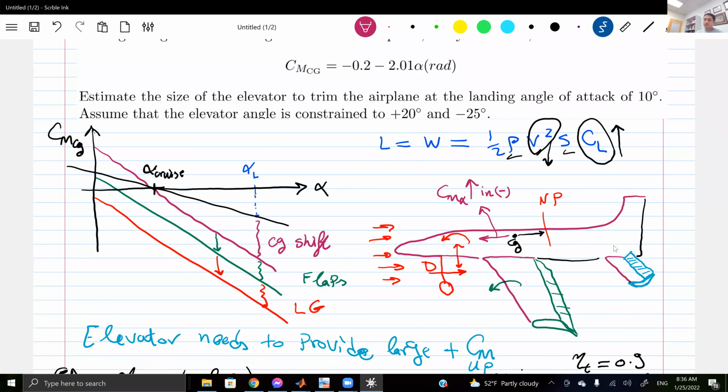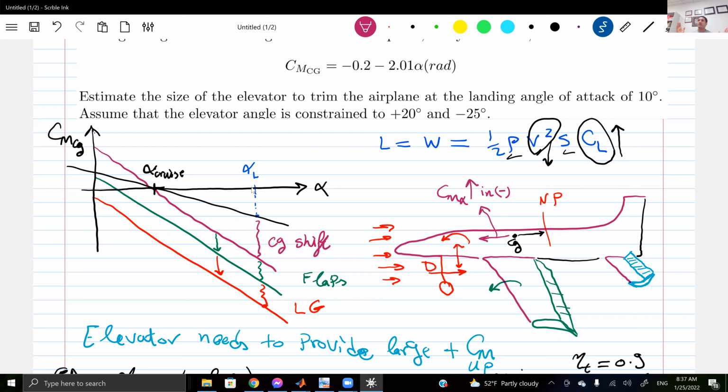Let's look at it from this perspective. We are stability and control guys, not performance. Our job is to remedy any side effect caused by performance issues. The airplane needs to generate enough lift to carry its weight. We can generate enough lift if we're flying fast enough. Unfortunately, during landing, when this velocity is decreased much, I must compensate with a larger CL. If I'm flying at a certain cruise condition with some CL, how can I increase my CL? Well, go ahead and increase your angle of attack, because we know that CL depends linearly on the angle of attack.